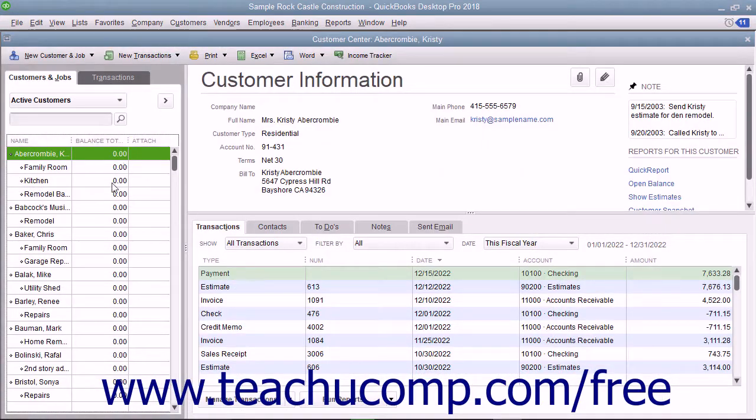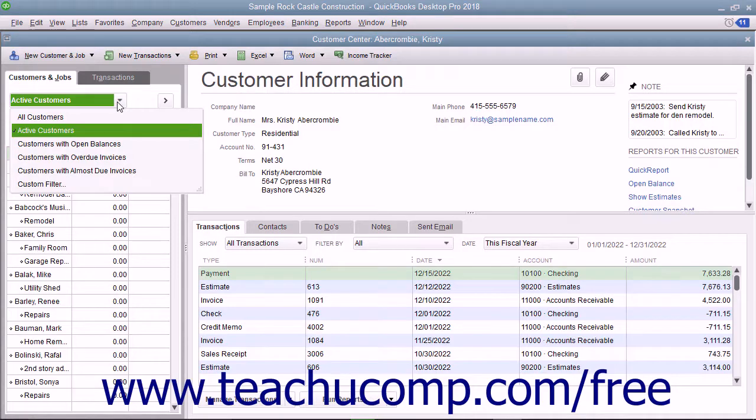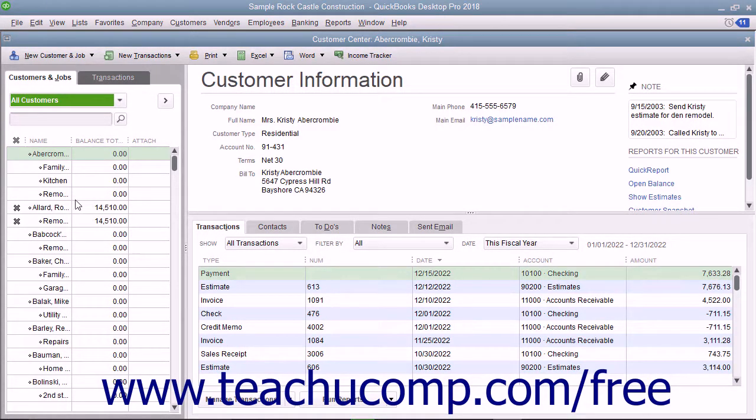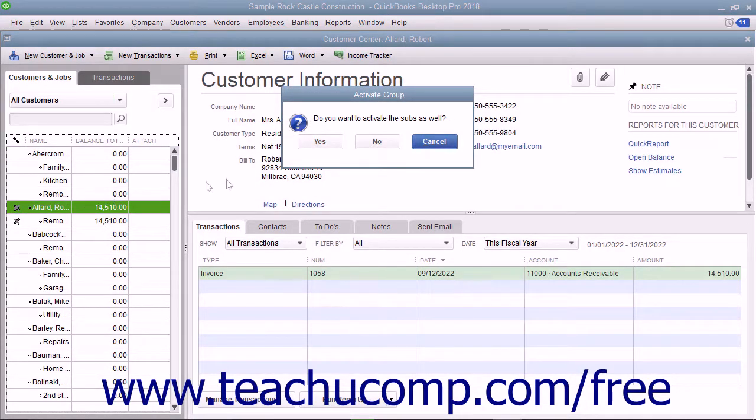In these lists, you can view all items by using the drop-down that appears within the tab and above the list to select All Item Type. After you do this, you'll see a new column appear at the left side of the list showing inactive items, which appear with an X next to their names. You can click any of these X symbols to make that particular list item active again.